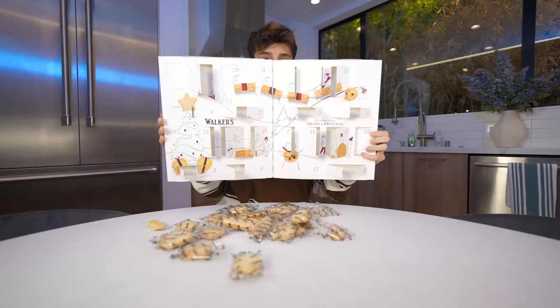And just like that, we closed the advent calendar chapter for this year. This was a lot of fun. There's something about advent calendars that it's like filled with nostalgia. It just reminds me of being a kid. And especially when I was a kid, my mom would buy us literally the worst quality chocolate advent calendar. It was so bad that chocolate probably didn't even qualify as chocolate. I would always see these crazy advent calendars and I always wanted to open them and try them and play with it, eat it.